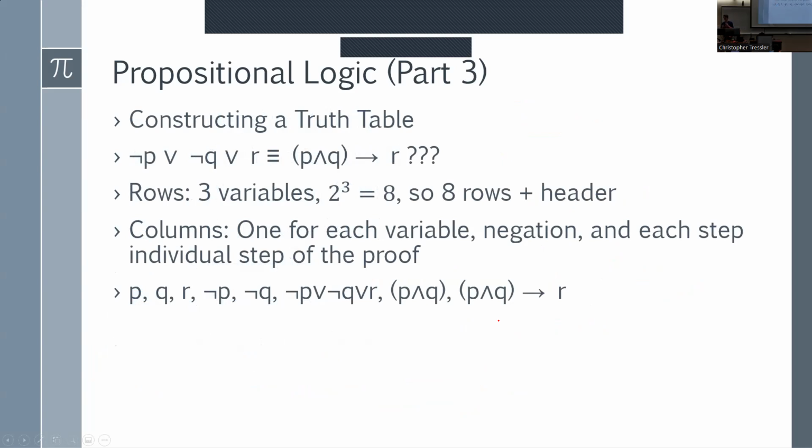All right, so I want to go through the actual process of constructing a truth table, because everyone understands truth tables at a basic level, but when they look at a more complicated proposition, they're not sure how many rows to include, how many columns I need, et cetera. So I want to go over that with you guys real quick.